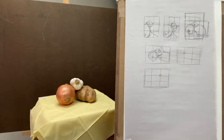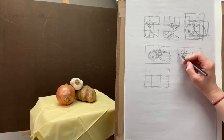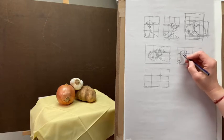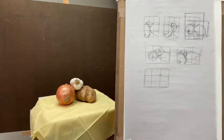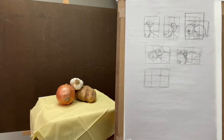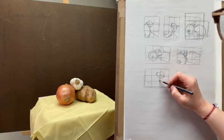So here's that one. Now let's think about if the focus is in that upper corner. Again, I'm going to concentrate on that garlic. And again, it's going to zoom in a little bit, which I don't mind at all. And it allows me to have a whole bunch more potato in there. And let's just try the last one. And just thinking about what I want to concentrate on. And I'm going to go with that garlic again.